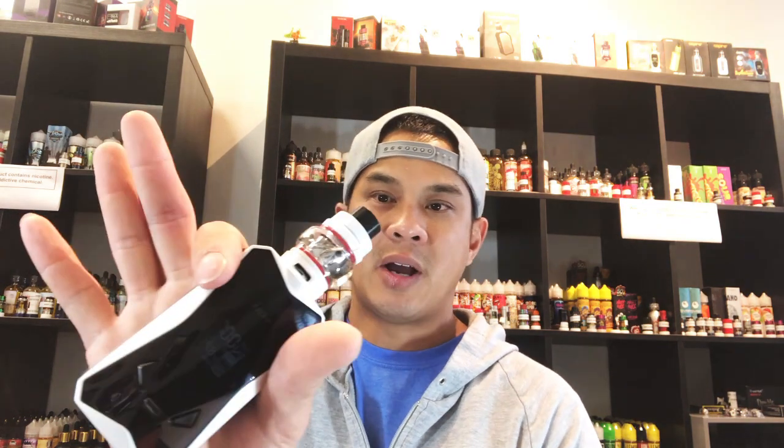Good on Smok — way to get back in the game. I would definitely try one of these out. This is really close to flavor-wise as the Mesh Pro — the Freemax Mesh Pro is still probably my favorite flavor tank — but this is highly recommended for all those big Smok fans. The coils are not compatible with the original Baby Beast or Big Baby Beast, but for flavor, this is right on par with all the mesh coils, except maybe the Freemax Mesh Pro.